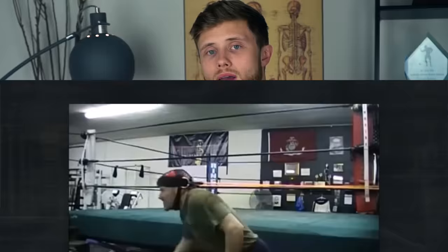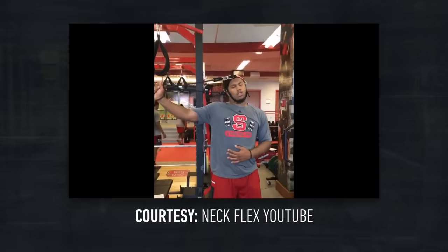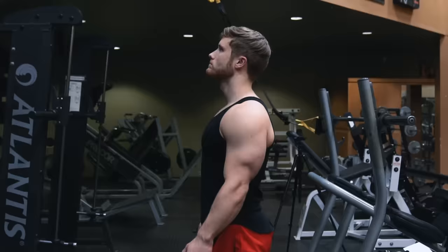It's also important to hit the neck from an overall strength and athletic perspective. Every athlete involved in contact sports can benefit from neck training because the neck stabilizes the head, so strengthening it can improve performance, prevent concussions and injury. Football and hockey players, boxers and MMA fighters all can benefit from direct neck training, and it's pretty common to see these athletes include direct neck training in their strength and conditioning programs. Neck strengthening can also reduce day-to-day neck pain and headaches.